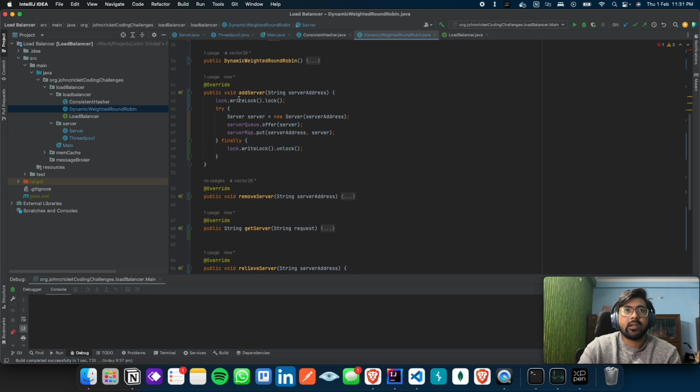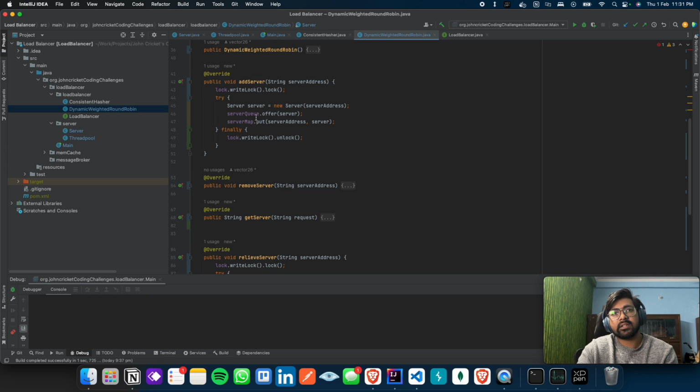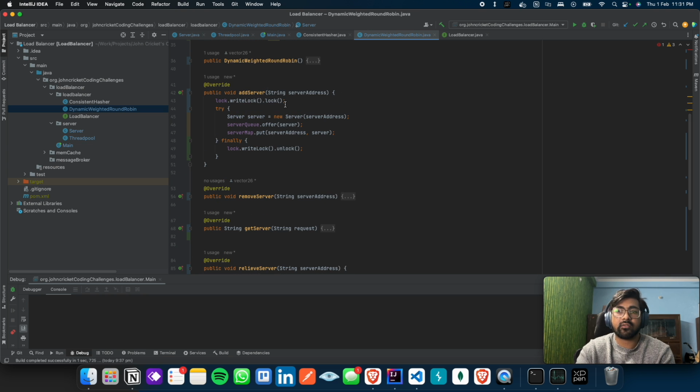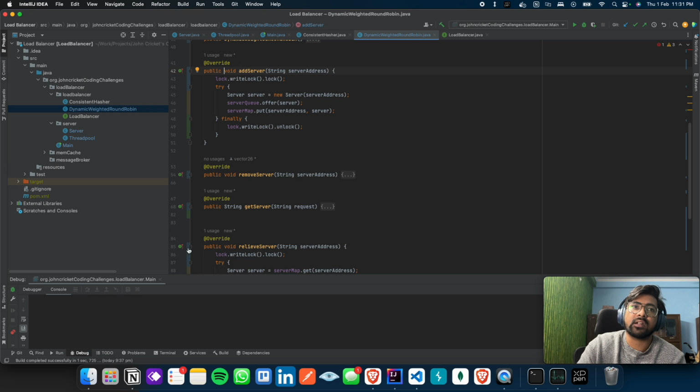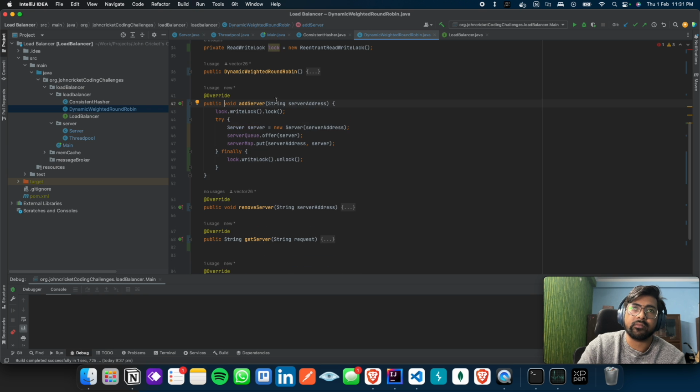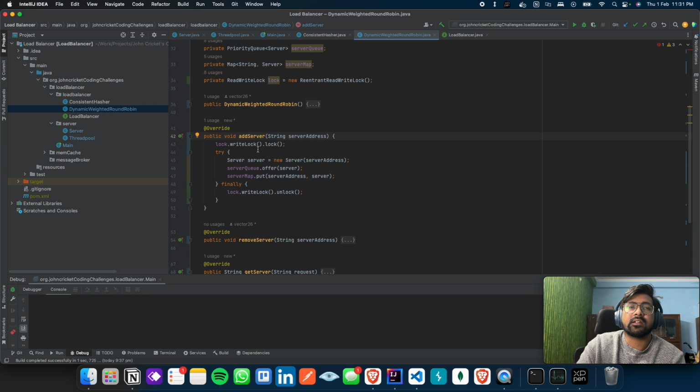And over here, in the add server, and to be honest, in all of the functions, I have used the write lock functionality. Why have I not used the synchronized bit? Well, just to teach you guys some better methodologies of handling concurrency. I could have simply used the synchronized keyword over here, and it would work the same, because in all of the functions I'm doing writes in the attributes of this class. But just to show you guys different and better methods of handling concurrency, I've used the write lock over here.